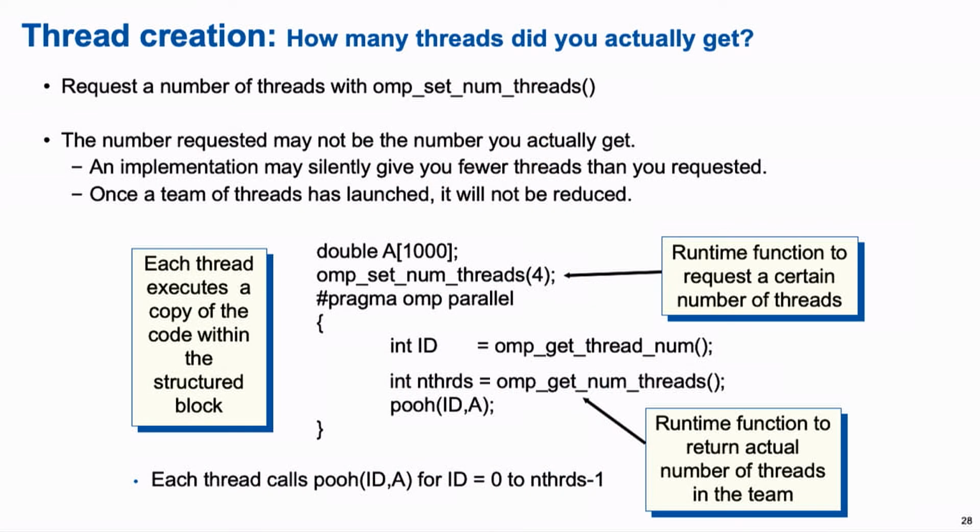So if I'm writing code that needs to know the number of threads, I have to have a way of asking, in this parallel region, how many threads did you actually give me? So you can see, and I think the next slide builds that out. Yes. I have a runtime function, OMP get num threads, and that runtime function returns the actual number of threads in the team. Okay? So if I'm writing code where I need to know the number of threads, that's the function I call. All right? Pretty straightforward. See, isn't this all really easy?